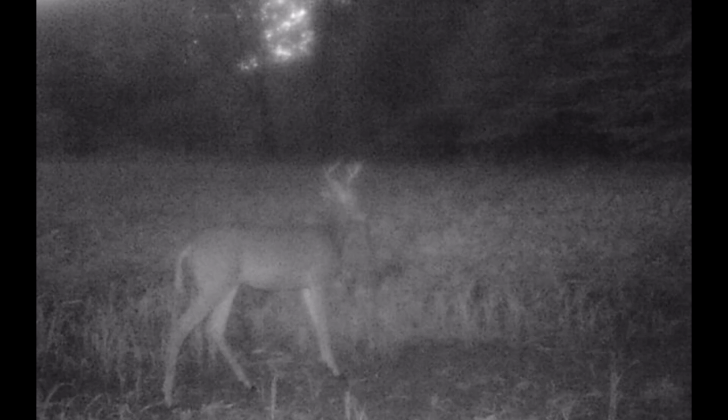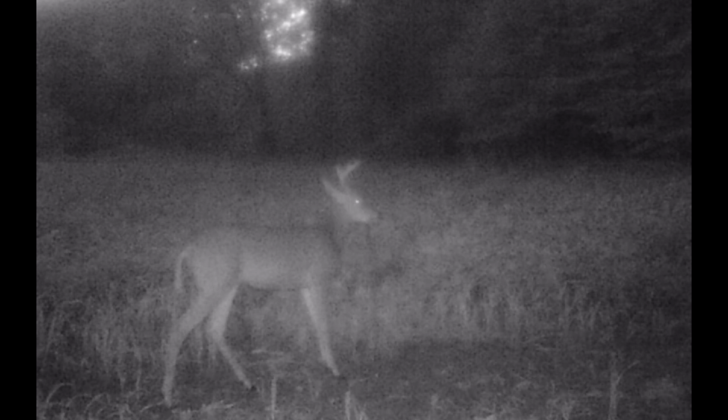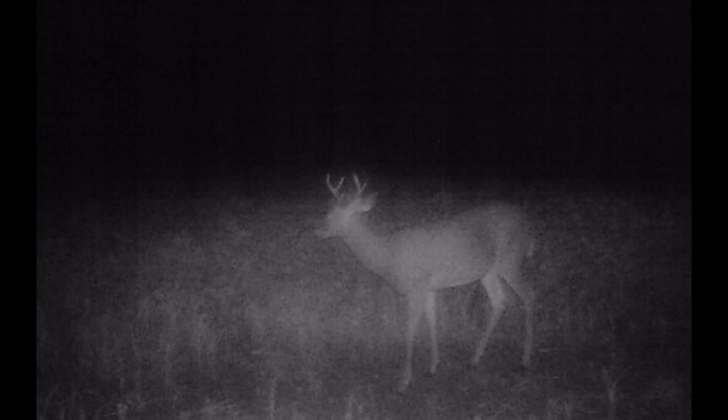Here's another little buck, and he's gonna hit on this sucker. He hits on it for quite a little bit, and this is right in the morning time. He comes back that night, and he hits it a little bit, licks on it, sniffs on it, enjoying his little time, and then it's almost like he sees something that makes him a little nervous. And he goes ahead and he turns around and he leaves, and as he exits out the right side of the camera, what pops in on the left side? A decent buck. Not a shooter buck, probably a young 3 or an old 2, but definitely a nicer buck. These deer are starting to push each other around.